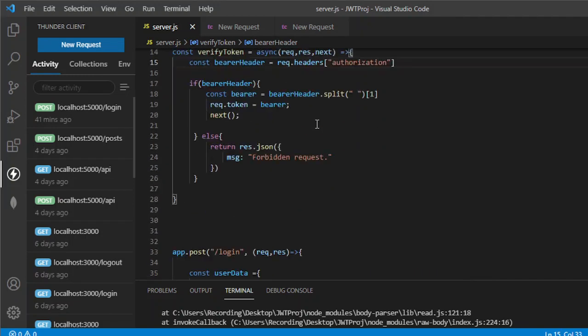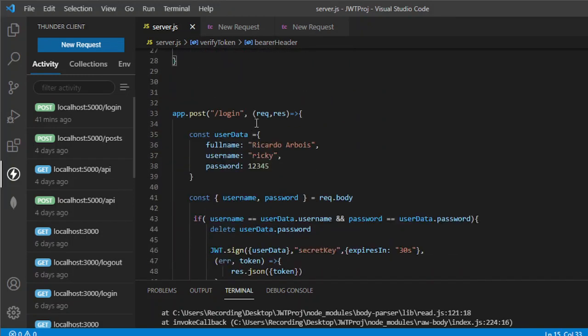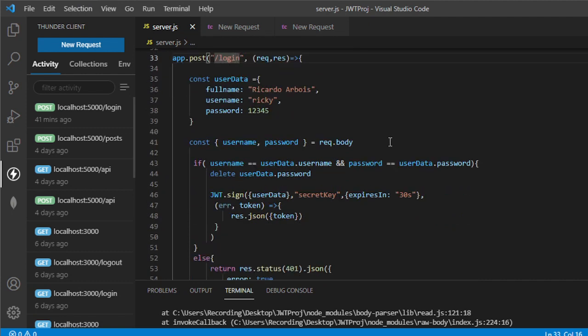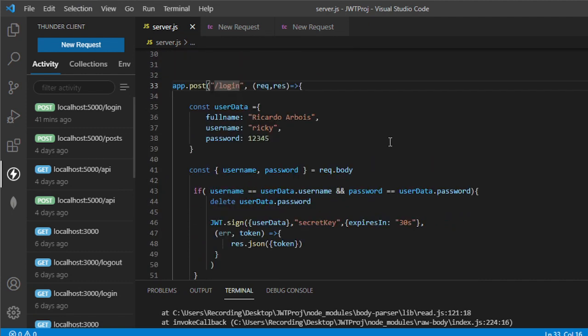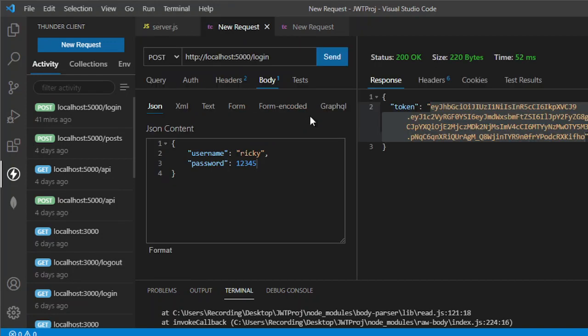Then that token came from our login. So since we apply that during login, once we log in, we convert that into a token. So that generates this request. So this is the token in return.